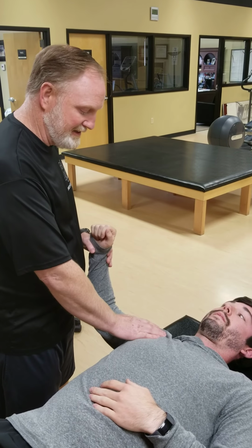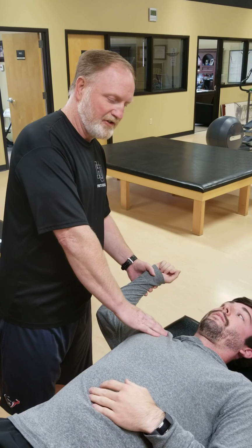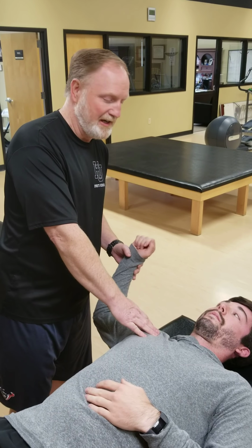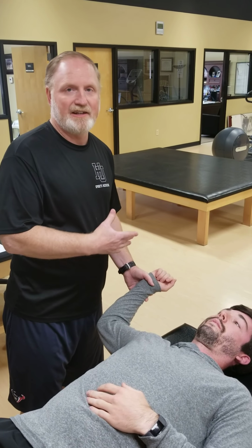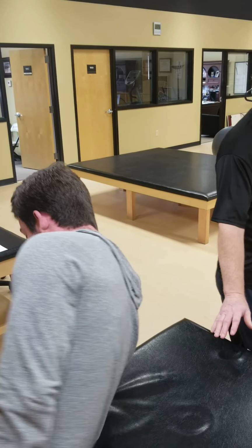So all you basically have to do is bring them up into 90 degrees abduction, start externally rotating, watch their expression, watch their eyes. If it's going to be positive, they will stop. If I take them all the way back here and they feel nothing, they show no signs of apprehension, then it's a negative test.